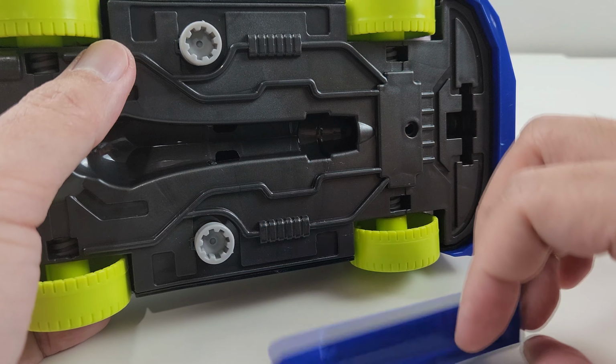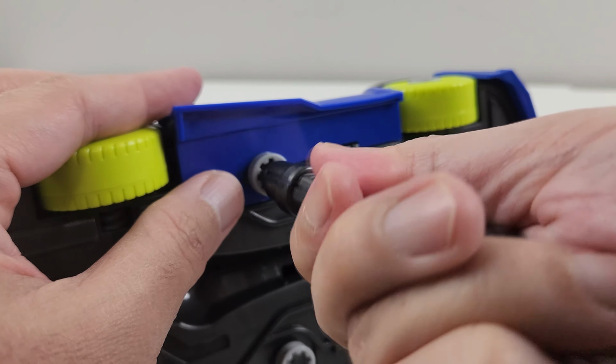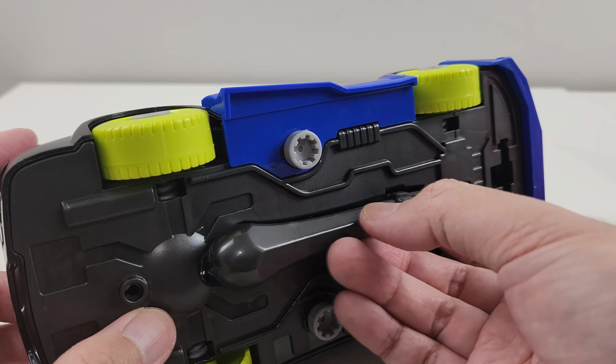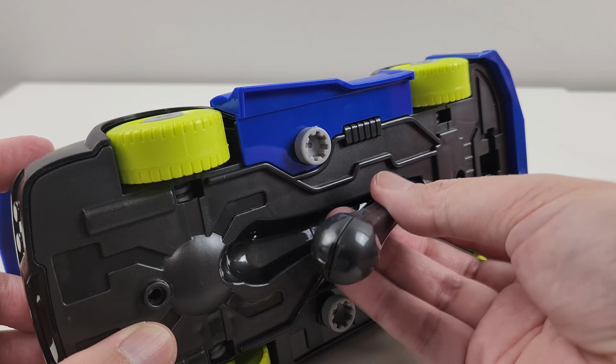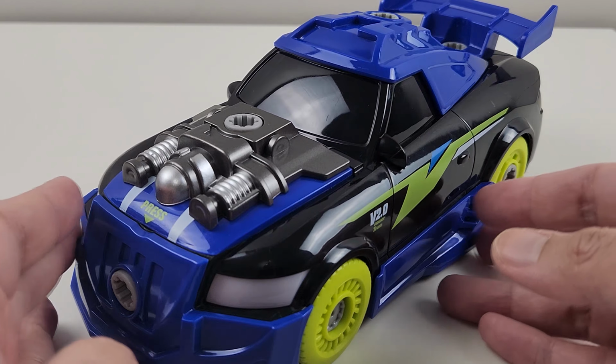So we have to remove the screw first. Moments later. Put the screw. Actually, I think this goes here. There you go. There you go, that's our car modded up with all the bells and whistles.